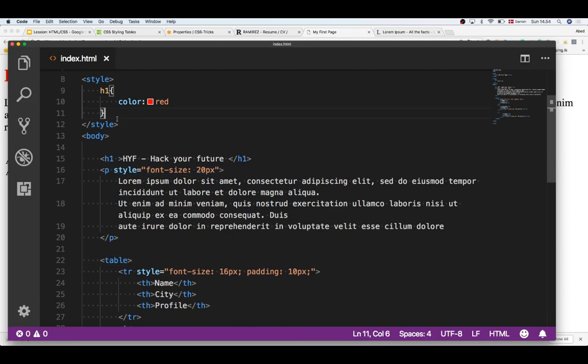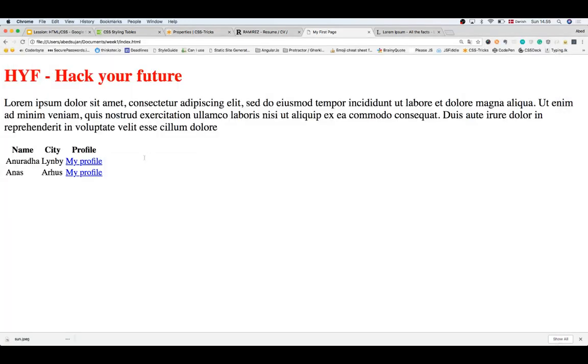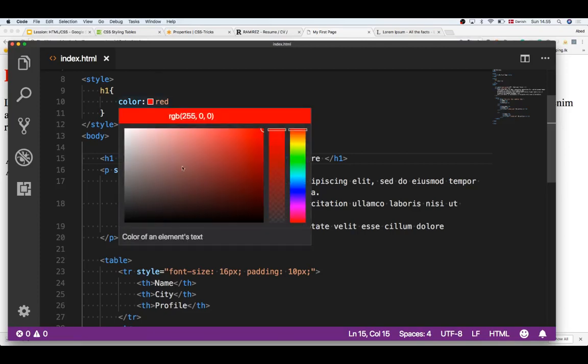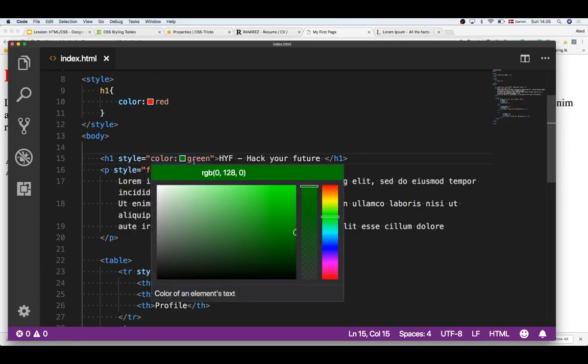But if we keep both? A good question. Let's see this example. We declare the styling here and you also declared it here. So which color will come in this page? Green. Any more answers? It will take this one, red, or this one, green. Green, it's like inline always.